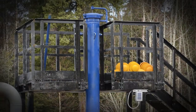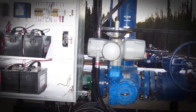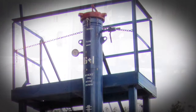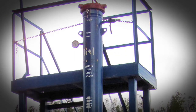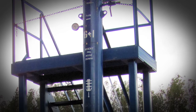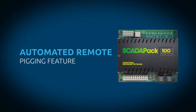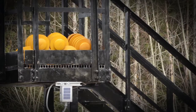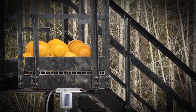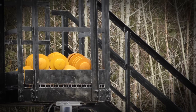This unit included a pig chamber, actuation, solar panels, and battery storage that allowed the well operator to load one pig down the chamber into the ball core, and then 6 on top of the first one. Now, well operators had the ability to pig remotely through a SCADA controls package. Instead of every 2 days, operators now only need to attend a site every 14 days to reload the multi-launcher.